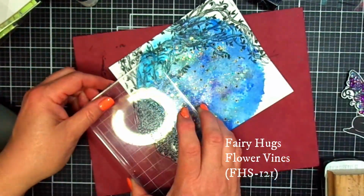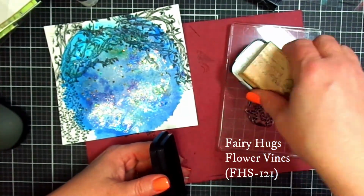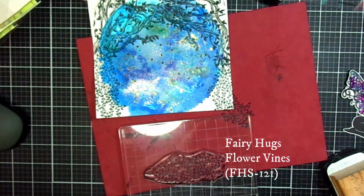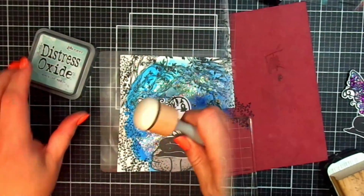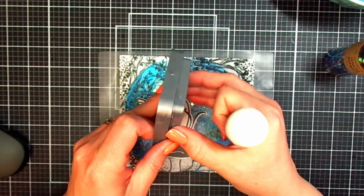And looking back, I don't know that I would do this step. I think it gets a little bit too crowded, but I wasn't sure. And so I did it. It does fill in the white space, but I think sometimes we have to be okay with white space. Don't be so worried about it. It's not always something that has to be completely stamped over.